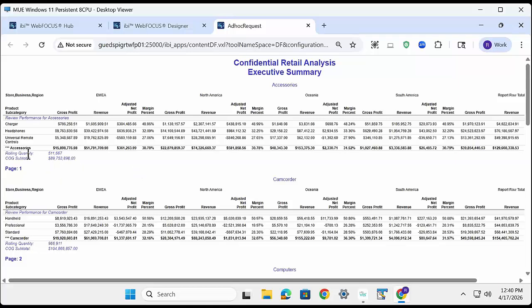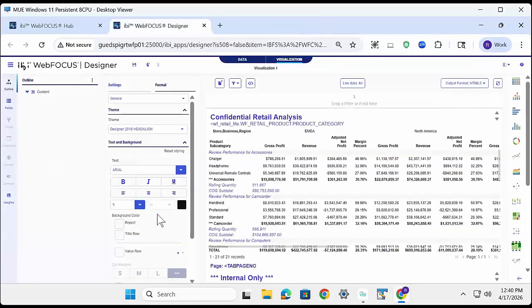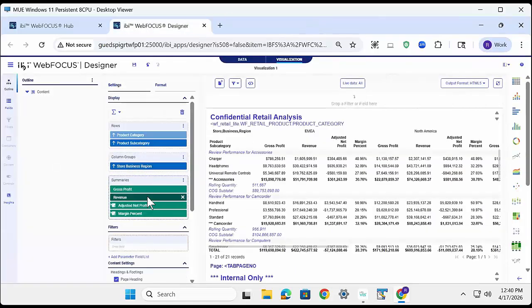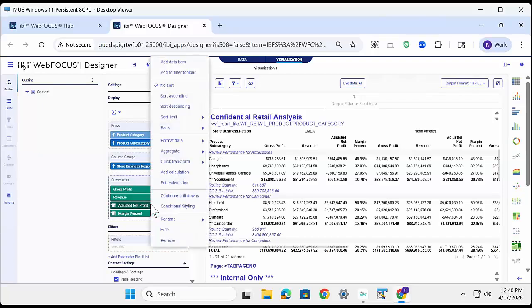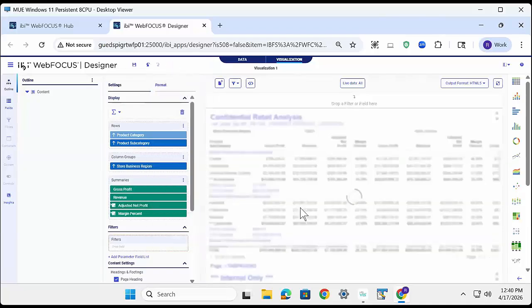So you can see how it gave a nice little spacing here for you. What else do I want to showcase? I'm going to come back to the field, adjusted net profit. You have the ability in 935 to do data bars. I wanted to talk about this important topic because if you do data bars and you have a cross, there is an interesting thing you should be aware of. In the responsive canvas, you will see it.